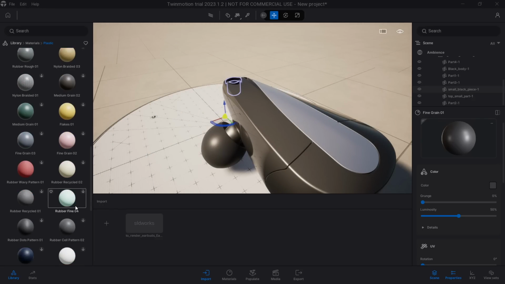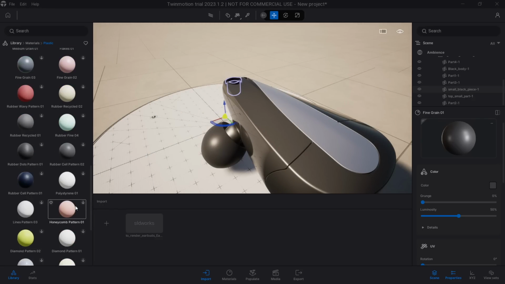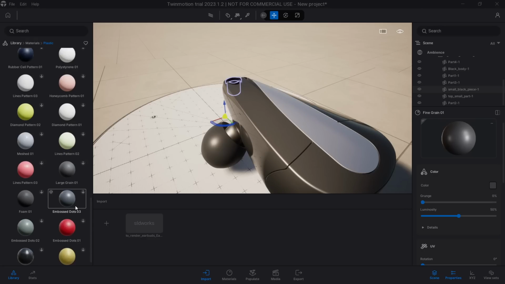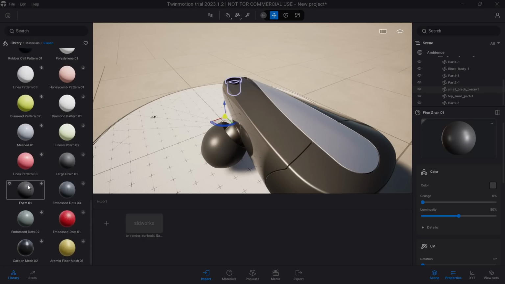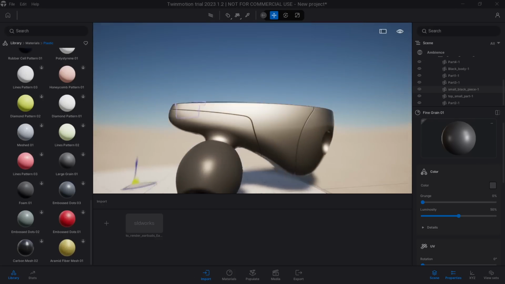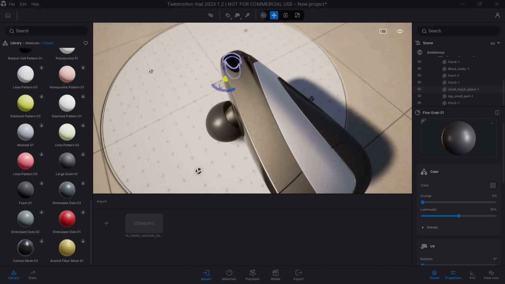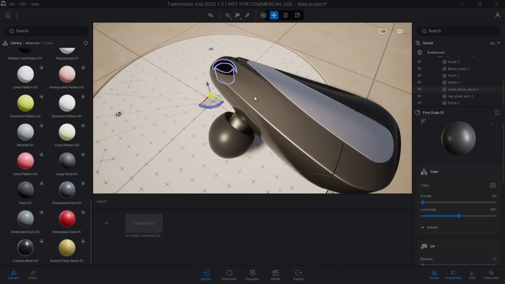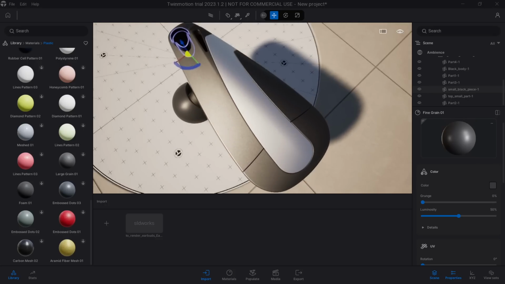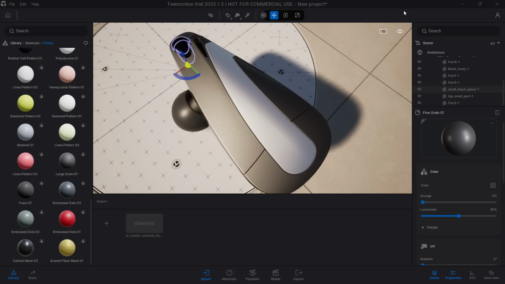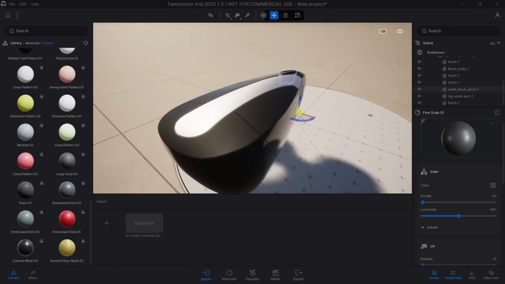Okay, so I'm not going to fiddle with this anymore. I can see a foam in there too. That's tempting. No, I'm just going to keep it like that, and just adjust colors and stuff to the materials that we have already.